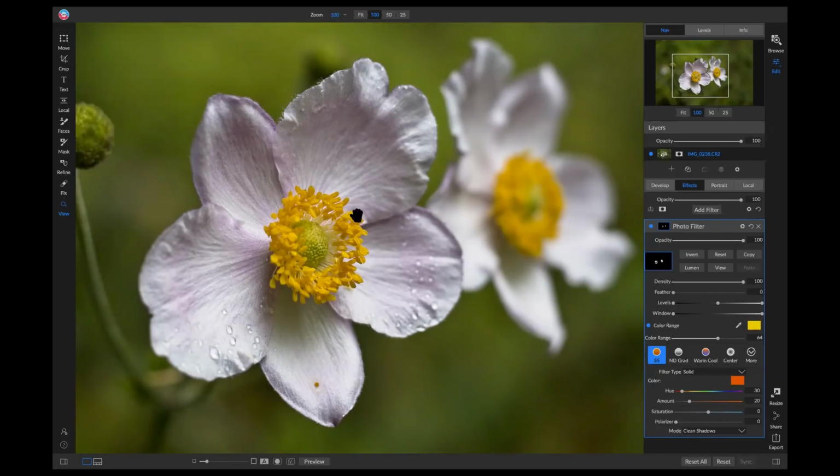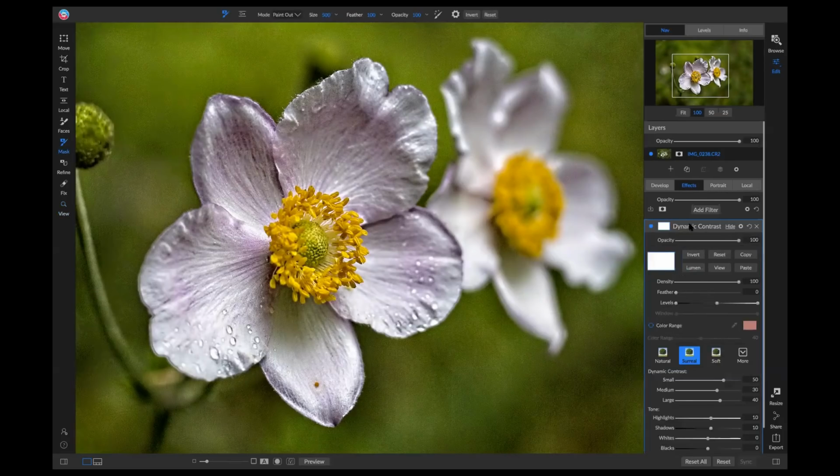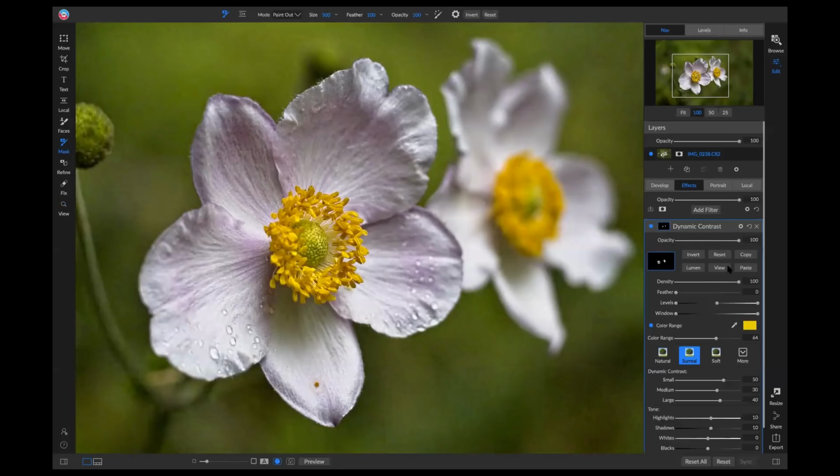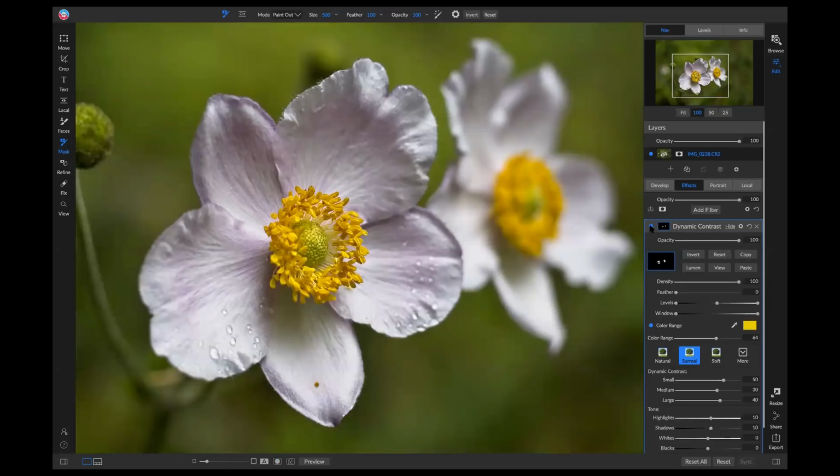And then let's say you wanted to add some dynamic contrast to this area on the flower without actually modifying the other areas. We'll copy this mask. We'll add a filter. We'll add dynamic contrast, and let's just make it crazy surreal. We'll go into our masking options, and then we'll just paste this mask. Now we view it. It's the same mask we had before. So now if we go back and we turn this on and off, that dynamic contrast is only being applied to that yellow area around these flowers and not being applied anywhere else. So let's zoom out real quick here.